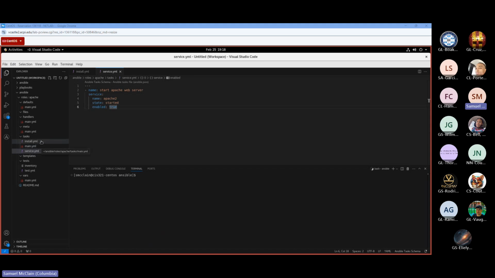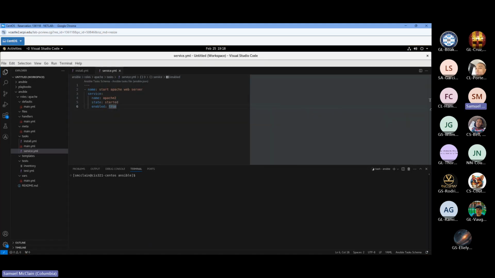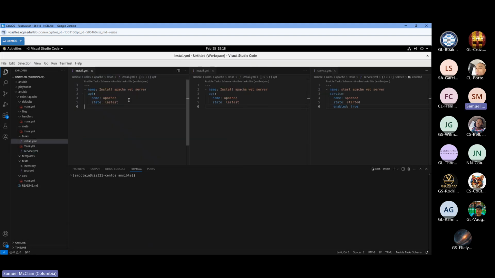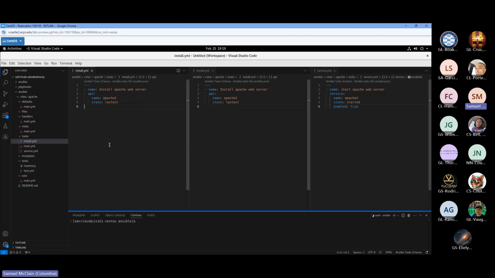The two that we just created, the install and the service.yaml file, are two add-on scripts or playbooks that we would like to run whenever someone were to run a role for Apache. By default, we always want the tasks to install and start that service. So once those two are created, I'll drag this over so you can see them both. We want to modify a third one. The third one is this install here. And I've got all three of them.